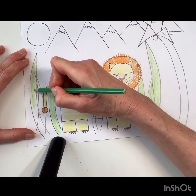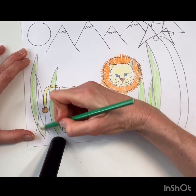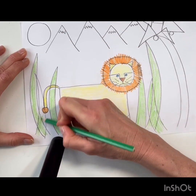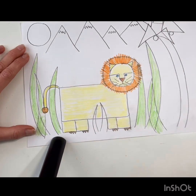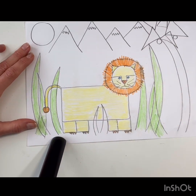All right, here we go. Almost done with our grass. When we outline it, it will look much better. Almost done with our grass. Doesn't have to be perfect. Super duper. Okay, how about our palm tree, Ryan?